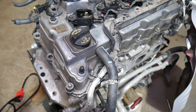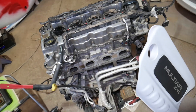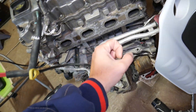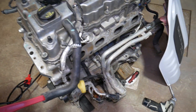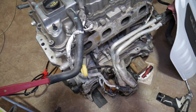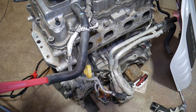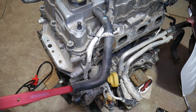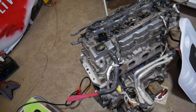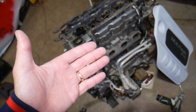Number six: an exhaust air leak from the manifold gasket, or a faulty upstream oxygen sensor — that air can be sucked in and detected downstream, indicating a problem even if it's just an exhaust leak. Number seven: a clogged catalytic converter can also trigger this code, though if your catalytic converter is bad you'll often see a separate code P0420 as well.